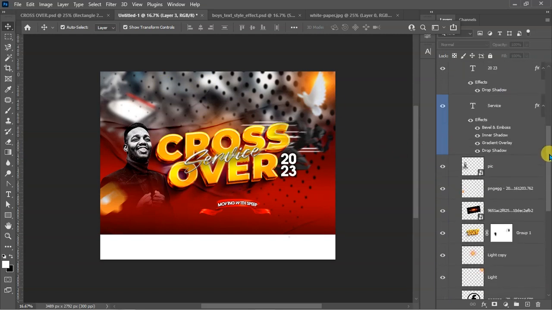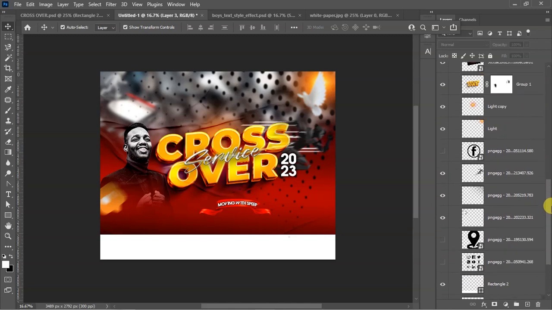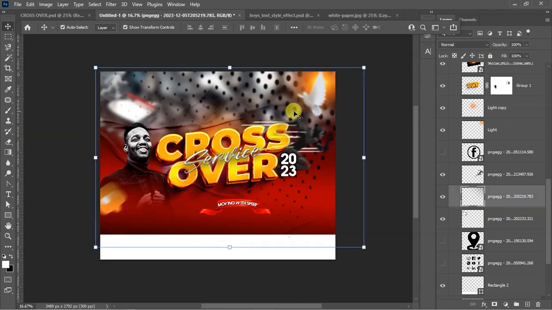Now this particular dot effect we have, it is looking too hard. Let us reduce the opacity a little bit. So you search for that particular layer. That's why it is important to name your layers so that you know which one you're working with. I think this one. Yes. So let us reduce the opacity. So I think 45 will be okay.